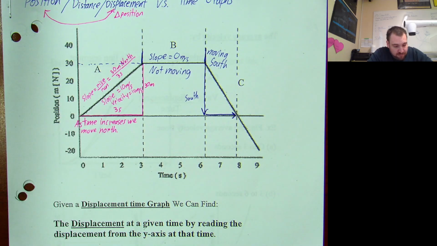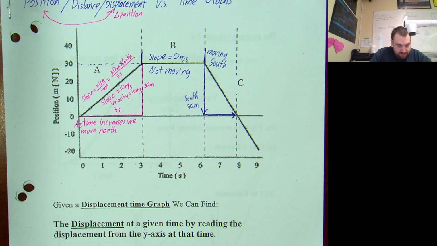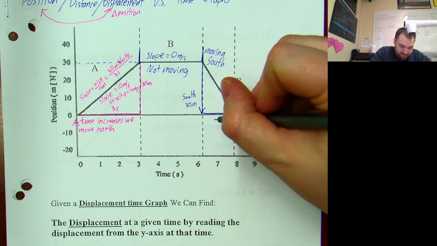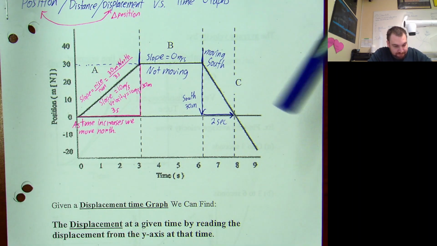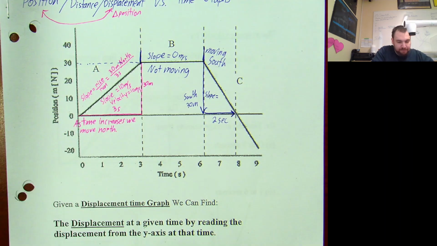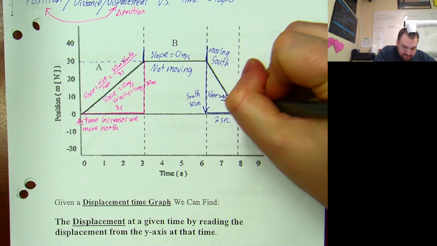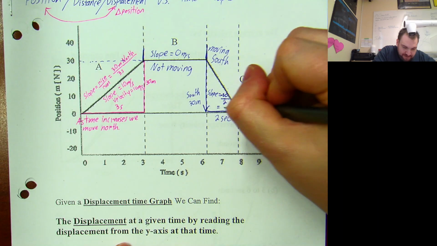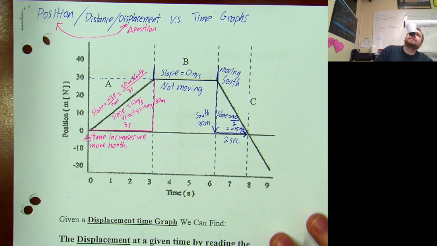Connor. You're going south 30 meters, and you're doing it by 2 seconds. Okay. So what can we do with that? We could find slope again. What's the slope? The rise now is negative 30 divided by 2. So we're going to have a slope of negative 15. That's going to be meters per second. It's really tiny. I'll zoom this in a little bit.